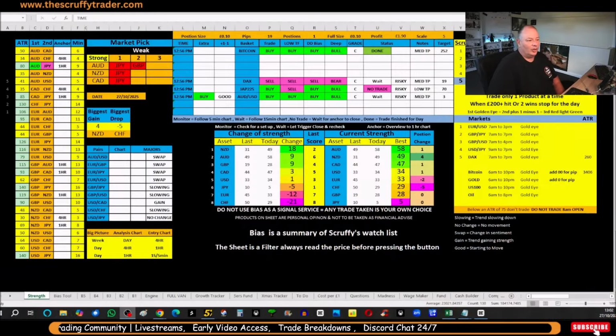Now, I've already done a full breakdown on this in the Discord. This is the trade that we're looking for. We are essentially going to be selling the DAX for 19, 20 pips. It's a bit risky, so I've got to be a bit careful. And when I look at the euro strength, it's middle of the ground, so it's not really putting pressure on the DAX. And the euro's lost ground, so there will be a little bit of volatility kicking about.